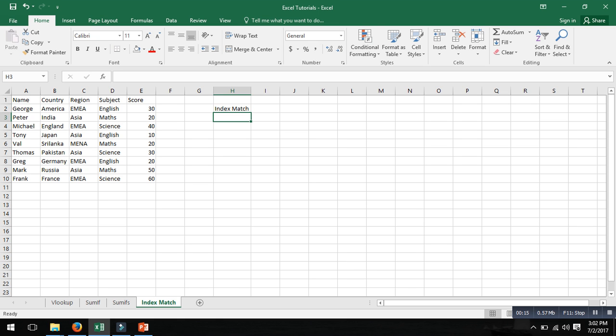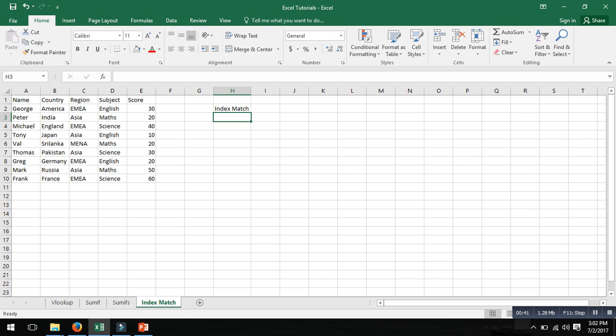Alright, so what is index match? Index match is an extended version of sort of VLOOKUP. I think that's how people have been using it. I mean, that's how I've been using it wherever there is a limitation in VLOOKUP. In case you don't know what VLOOKUP is, there is another video I have created, must be in my playlist. You can find it and check it, but in this video we are going to focus on the index match function.